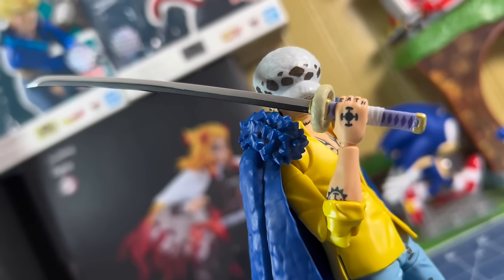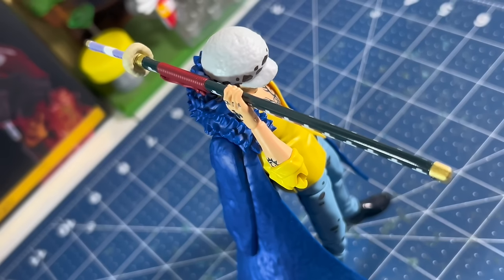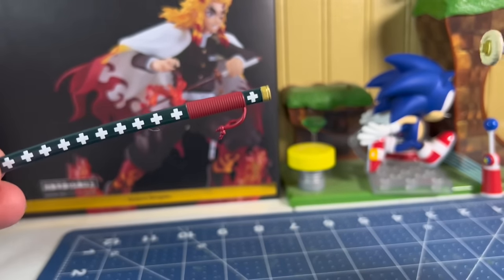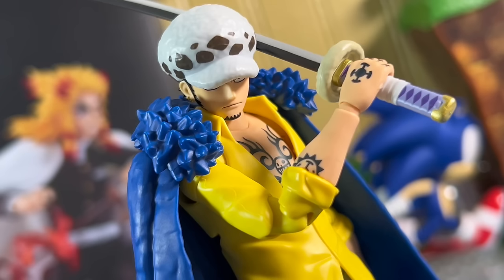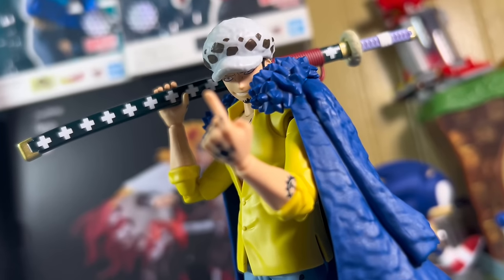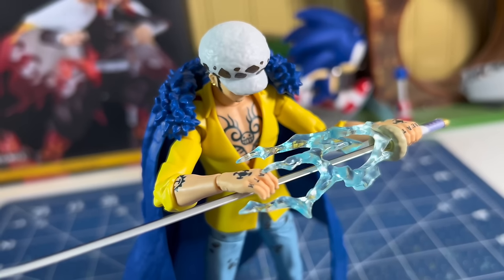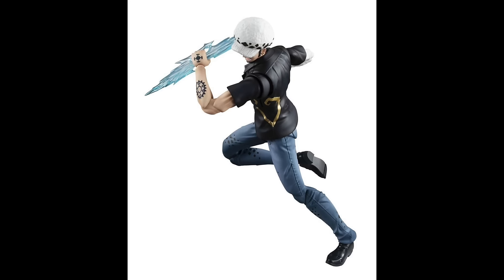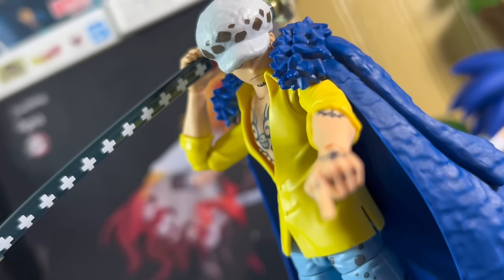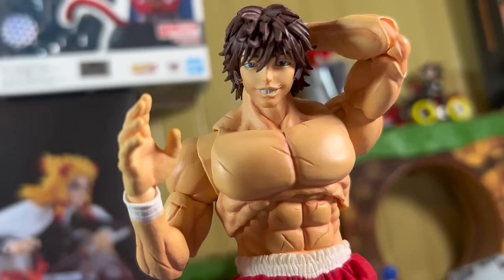Law comes with his sword, which looks really good and badass, and then his sword scabbard — I really love Law's design on the scabbard. You can pop the hilt out of the scabbard so whenever you're posing, it isn't in there when he's holding the sword and the scabbard at the same time. Law's accessories are plentiful and add so much playability. I wish he had come with a Room accessory, some lightning effect pieces for Counter Shock or Radio Knife, or a Gamma Knife effect piece. The Variable Action Heroes came with a Gamma Knife effect piece, so you could use that. But overall I am satisfied with his accessories.